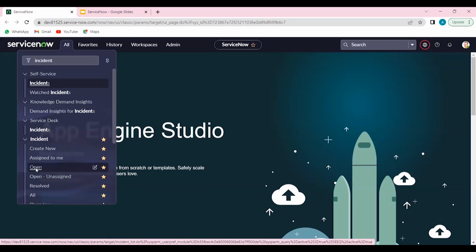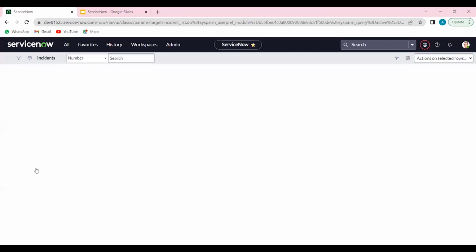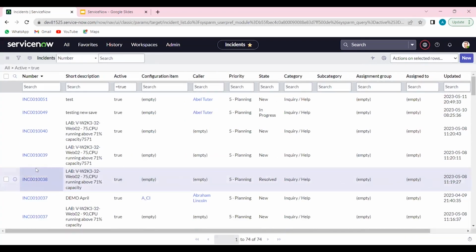When I click on this, the platform understands that I'm requesting some data about all the open incidents. So it converts this request that I made from the browser, and this conversion is where the Java application comes into the picture. It processes all of that and sends the information in a database-understandable language. That is nothing but a database query.